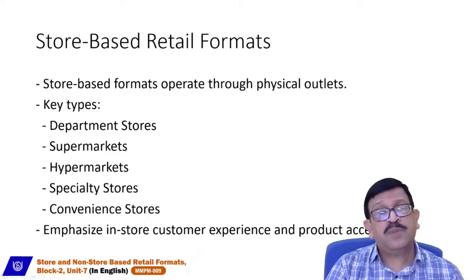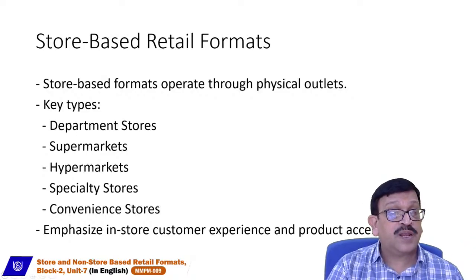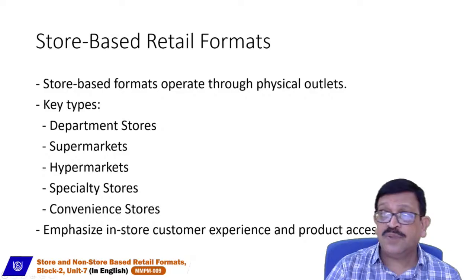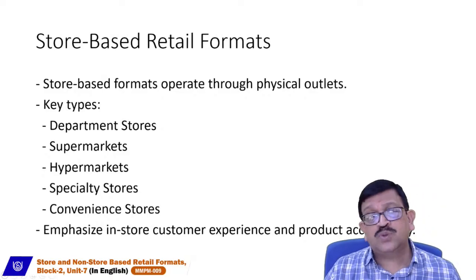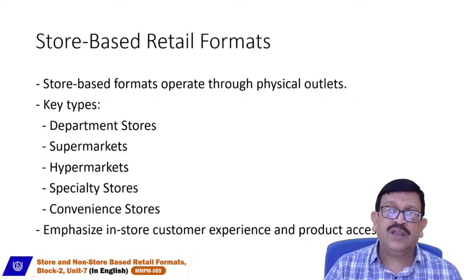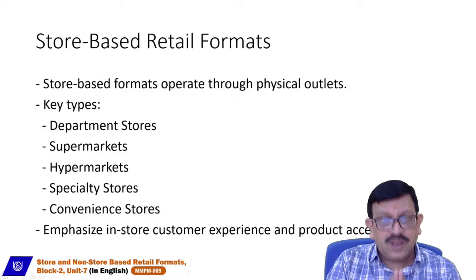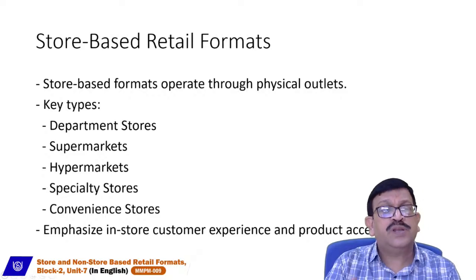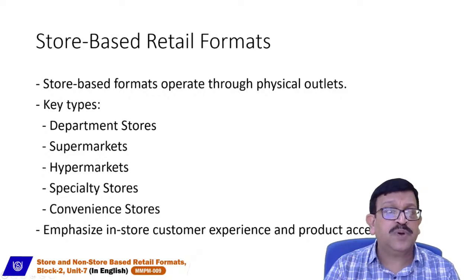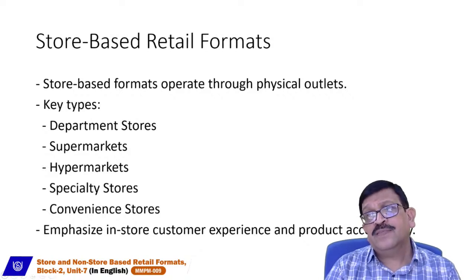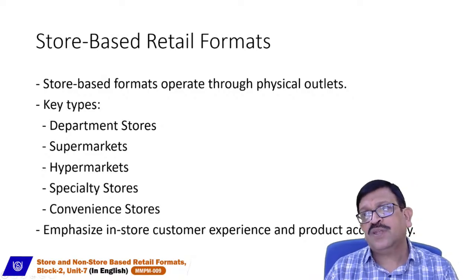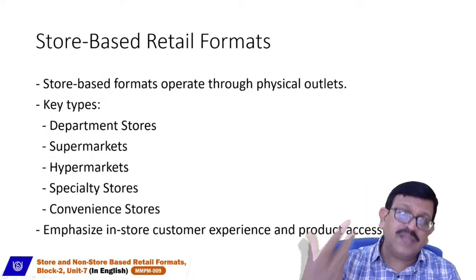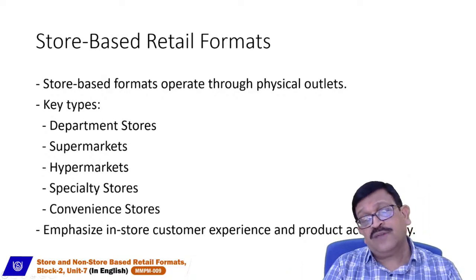Whereas as you move up to the departmental stores, supermarkets or hypermarkets, you may not find that kind of flexibility. But yes, you will get a lot of assortment, a lot of options to choose from in terms of products. So the merchandise, as you move from a convenience store to department stores to supermarkets to hypermarkets, you will find that the assortment significantly changes, giving more options to the customers to buy. Customers may buy something from the convenience stores, but they could also buy something else from the department stores. So they have their own importance.